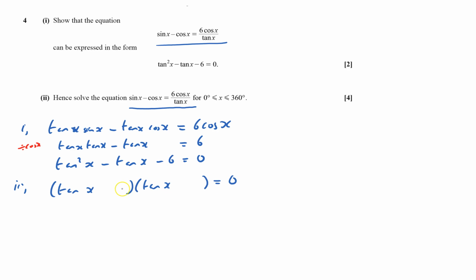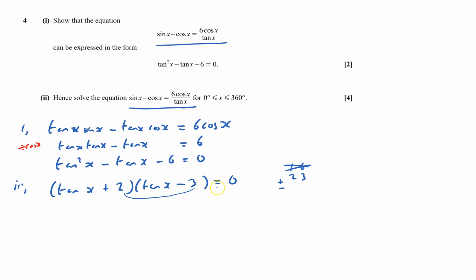And what are the numbers? I've got to get 6. So this number times this number has got to be 1 and 6, or 2 and 3. And I want to get minus tan x, so that's minus 1 tan x. So obviously it's not going to be 1 and 6, it'll be 2 and 3. So I'm going to put a 2 and 3 in. It's minus 6, so one's going to be positive and one's going to be negative. And I want it to be minus tan x, so the bigger one's going to be minus, and that one's going to be positive.